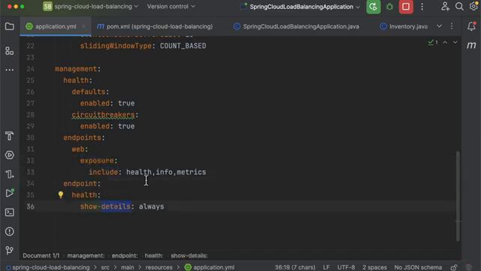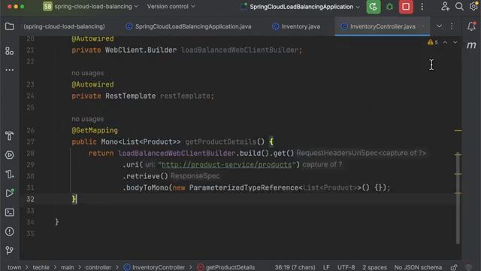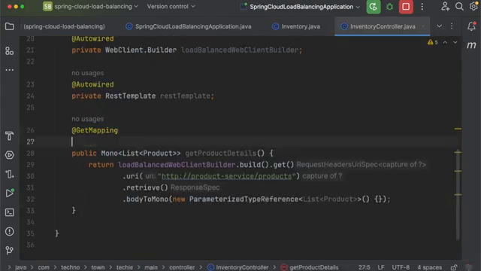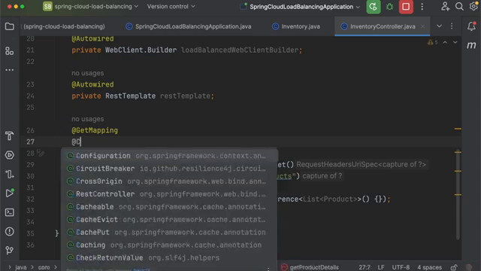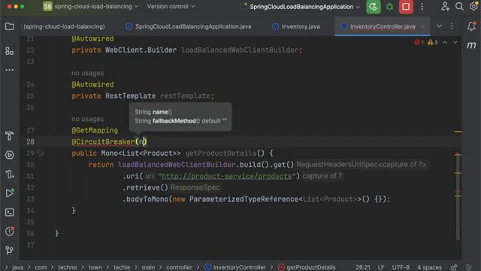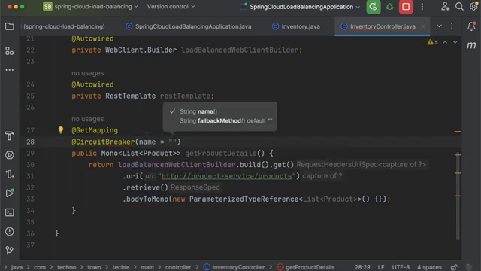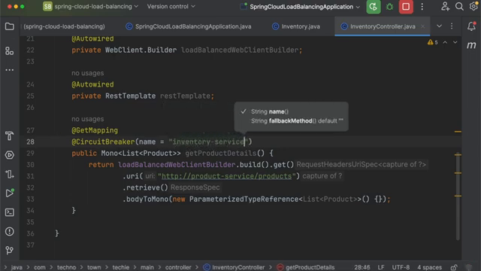So that's it. What we need to do is add a fallback mechanism in the controller here. We have added the dependencies, so we have the circuit breaker annotation. Here we can define the circuit breaker. I will provide inventory service.